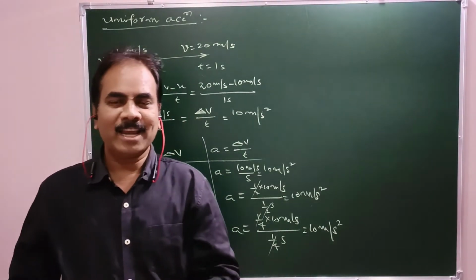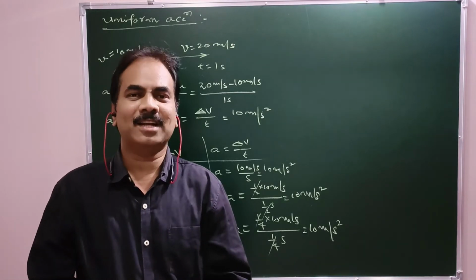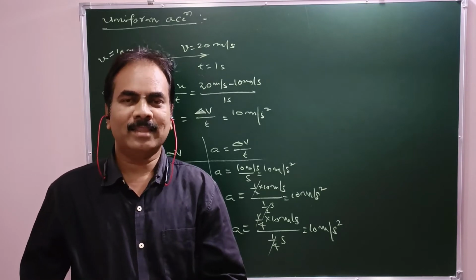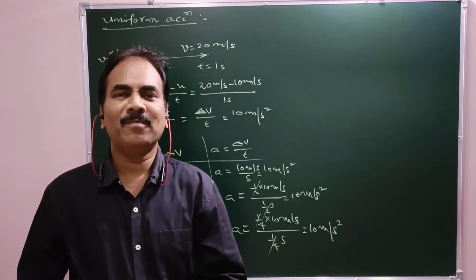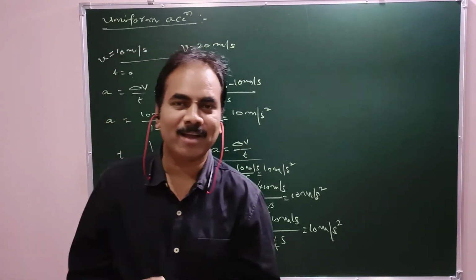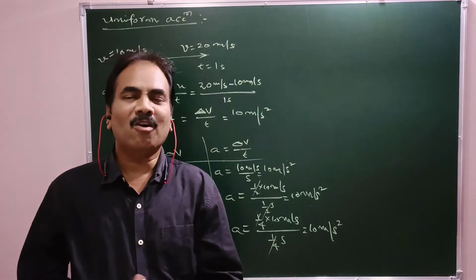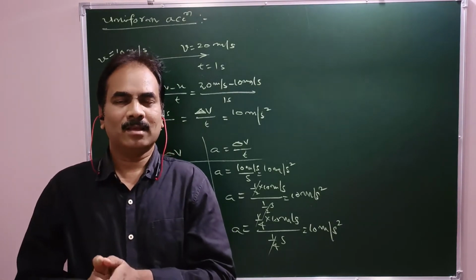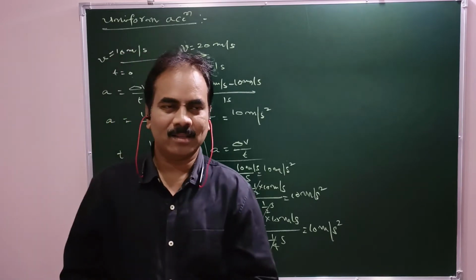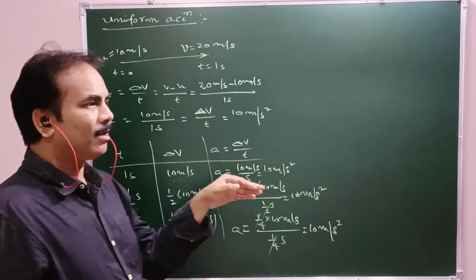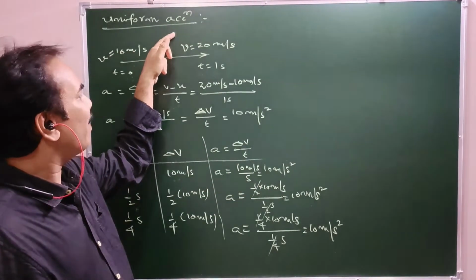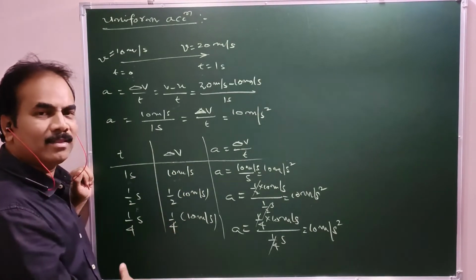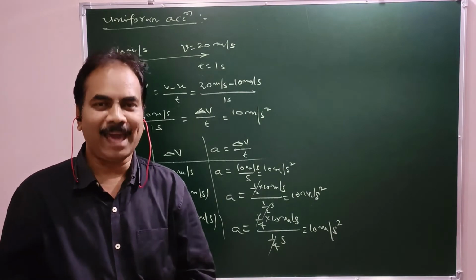See once again, if any particle moves along a straight line such that it undergoes equal changes in velocity in equal intervals of time, then that particle is said to be under uniform acceleration. Here the path must be a straight line. Why? Because uniform acceleration means constant acceleration. As it is a vector quantity, direction must be constant, which means direction of motion must be constant. That is a straight line. So if any particle moving along a straight line maintains equal changes in magnitude of velocity in equal intervals of time, then that particle is said to move with uniform acceleration.